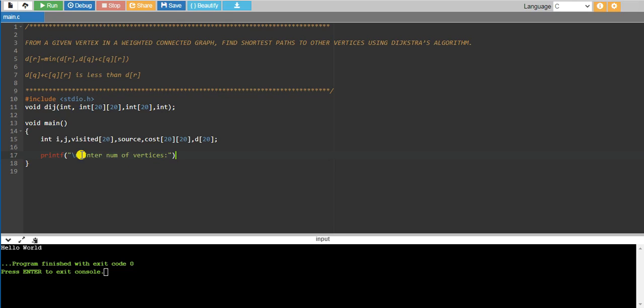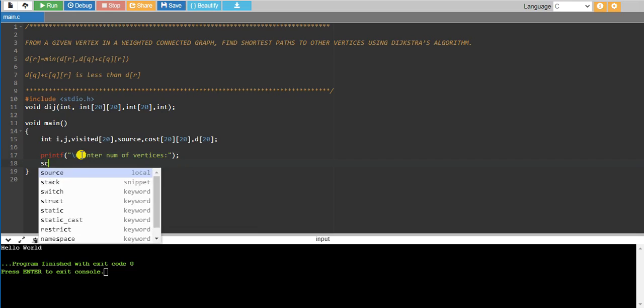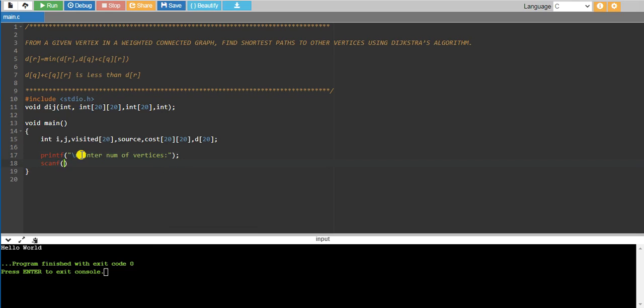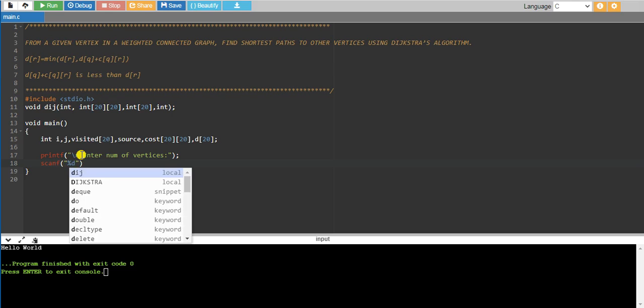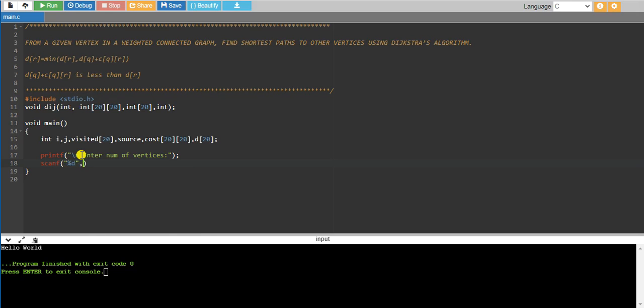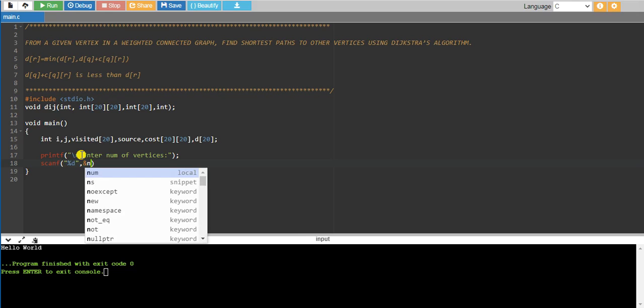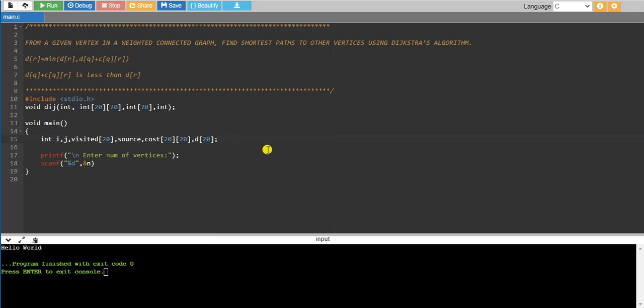Read that value with the help of a scanf statement, scanf with %d and the address of n. I have not declared that, so I will declare n here also.